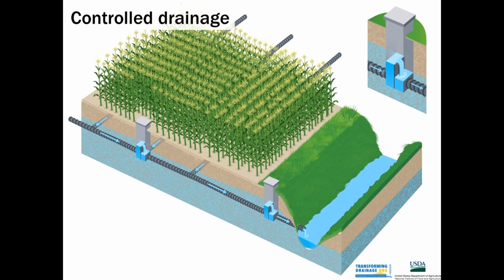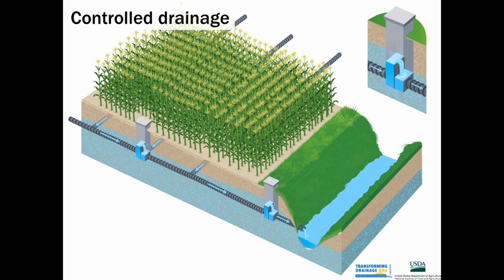One other practice that's a little different from the other practices is this idea of controlled drainage. We've talked about these control structures before. Controlled drainage really relies on those control structures showing up there in the upper right. Again, we've got some stop logs in that we can raise and lower the elevation of that outlet, and so water has to rise to that level before it flows out.